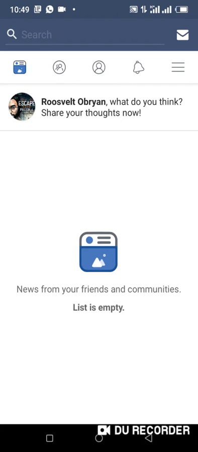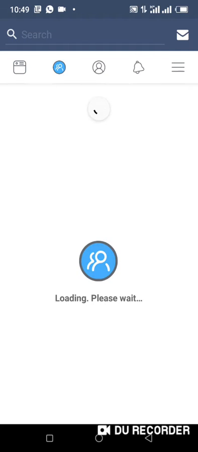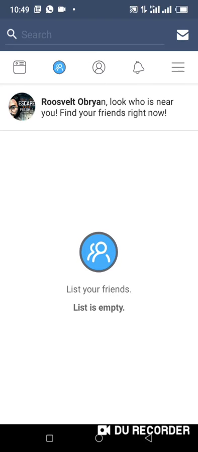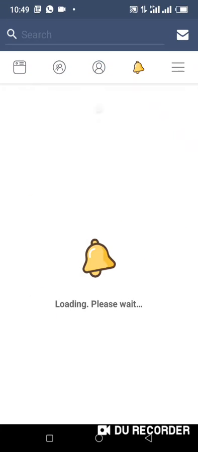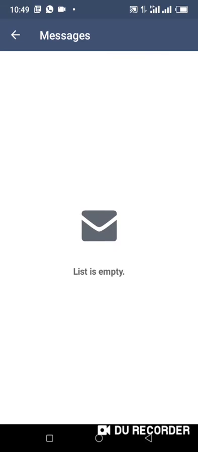And here you can see your friends. Here you can see your profile. Here you can see your notifications. And here you can write a message to a person or see the messages that you receive.